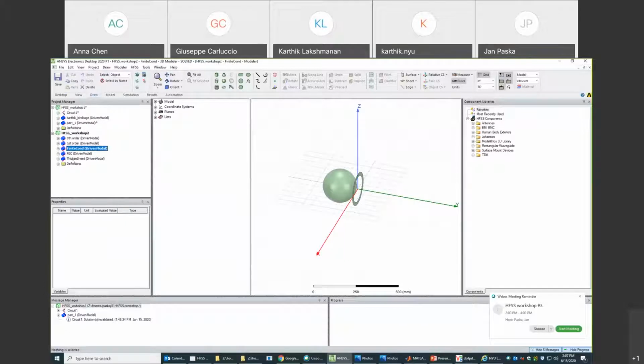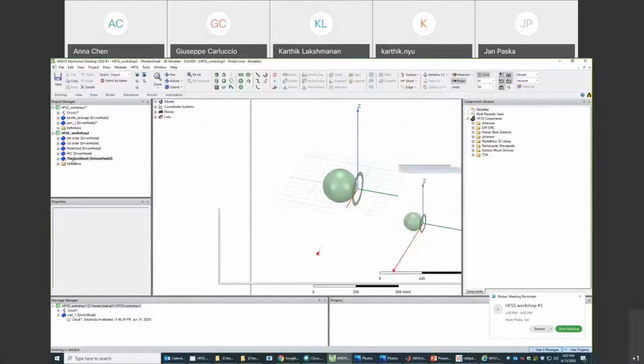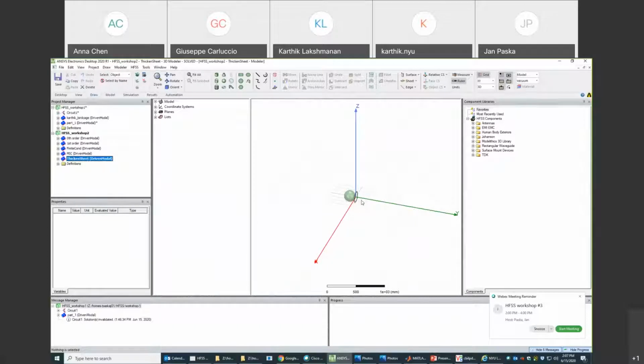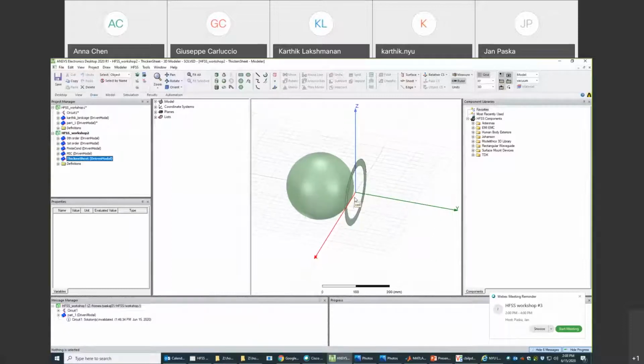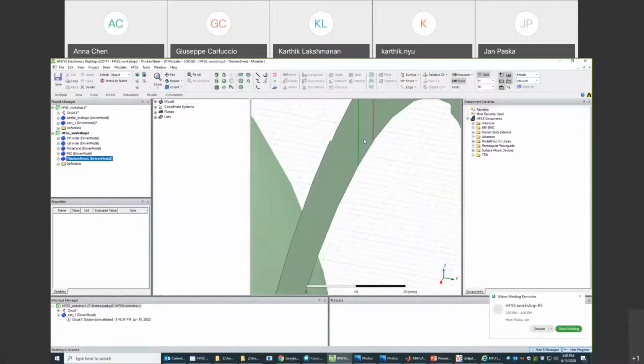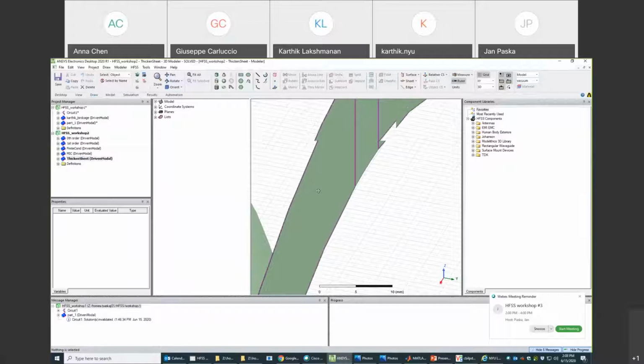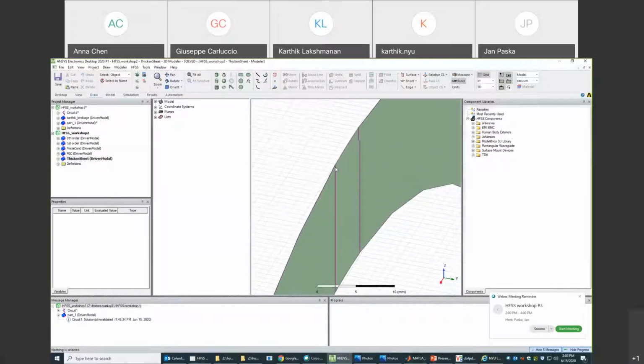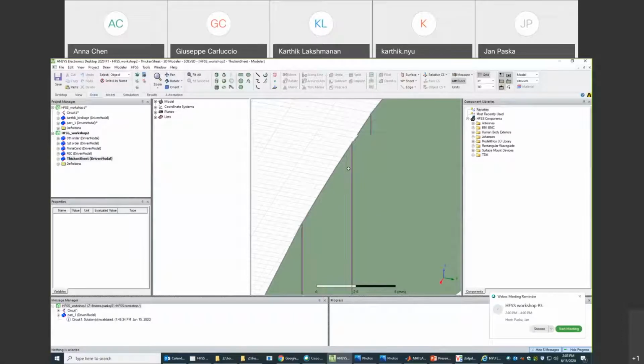And then the last step, the most precise, hopefully, is to thicken the coil conductor by the thickness of the copper, which is only 35 micrometer. I don't know how thin a hair is, but probably much thinner than that. And if we zoom in close enough, we can see that the coil conductor has this thickness. And I hope you guys can see that. You see this edge, that's the thickness that we assigned to it by thickening the sheet.